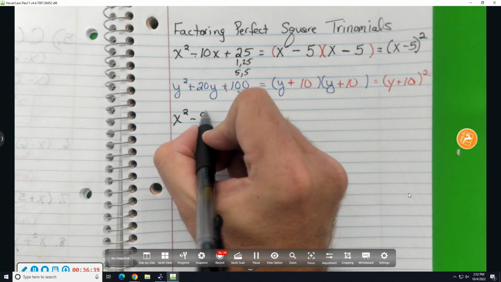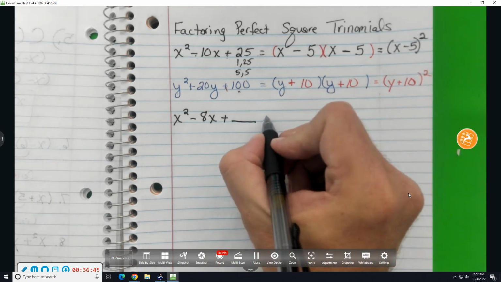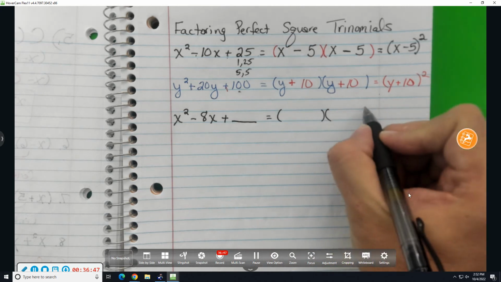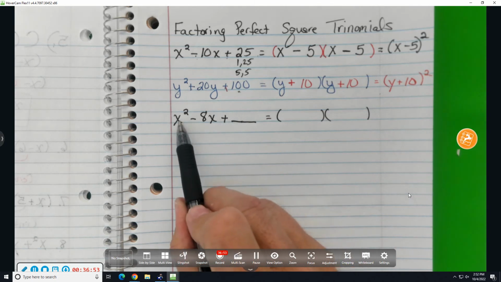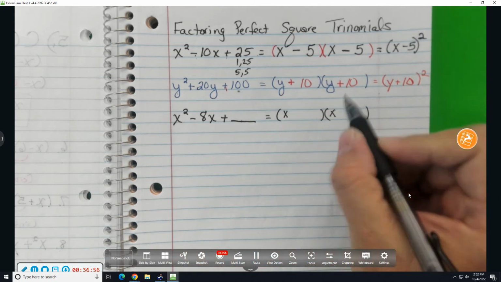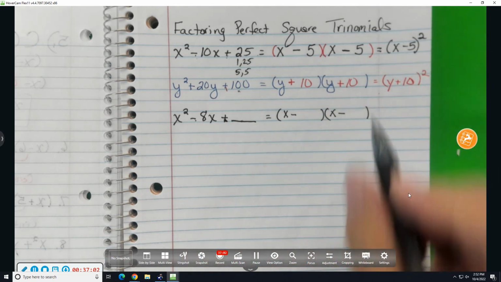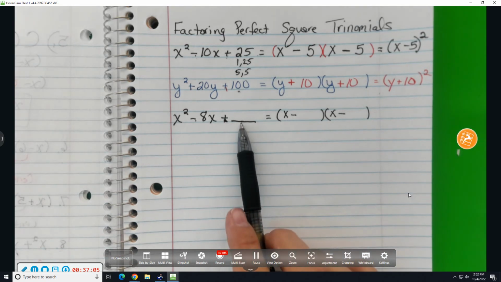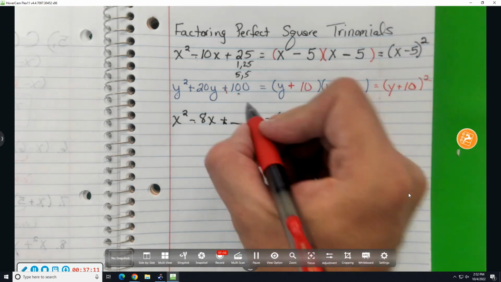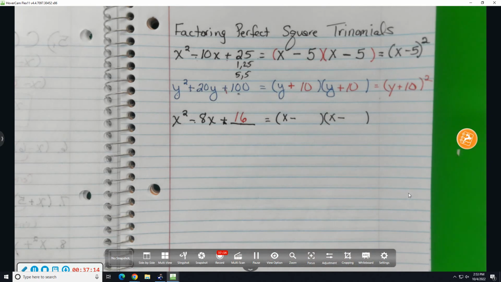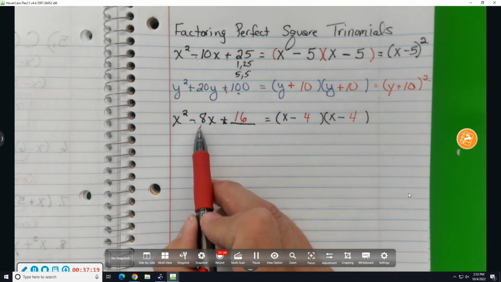Now let's try this. Could y'all give this some thought and figure out what number needs to be in this blank? If it's going to be a perfect square, I'll put x and x. Second sign is plus, so two of the first, so minus and minus. Now, what perfect square would need to go there? It would need 16. If I put a 16 right here, would that factor as a perfect square? Yes, it would. 4 times 4 is 16. 4 plus 4 is 8.